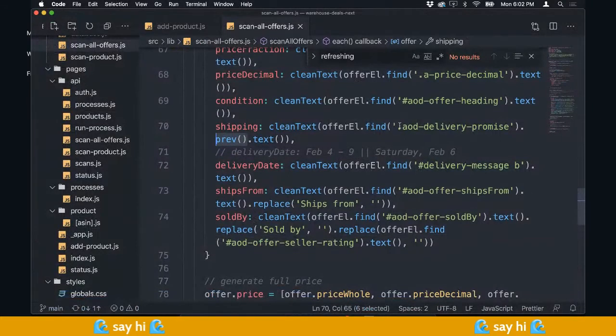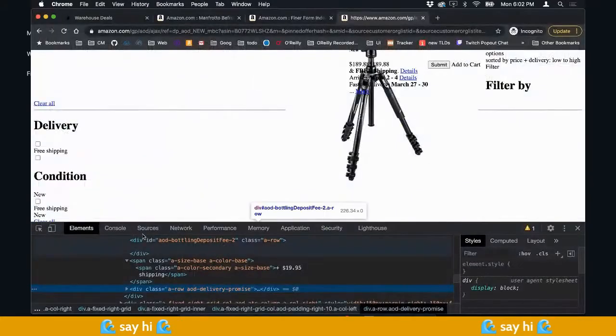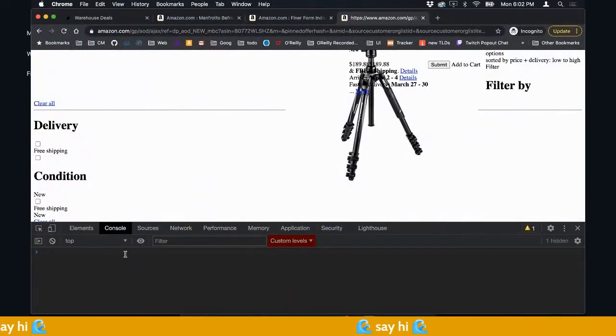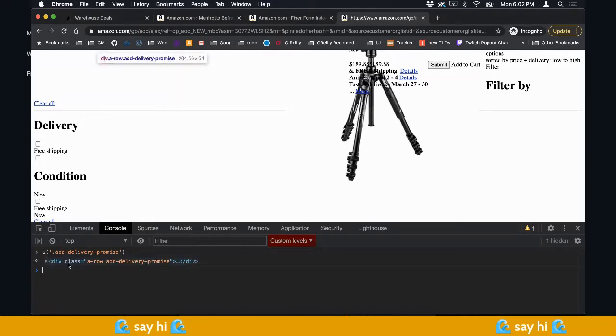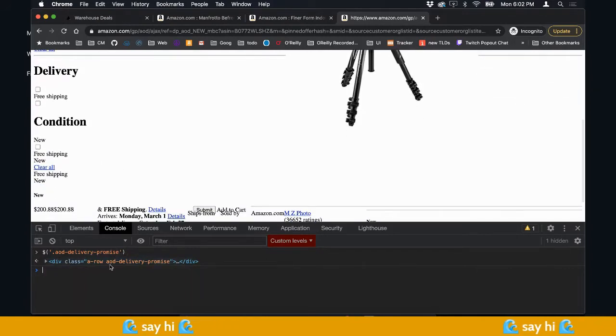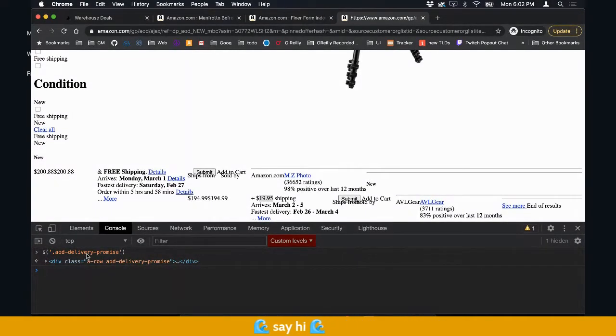Let me try that jQuery because it should work. And that's probably the first one, and not the one we want.